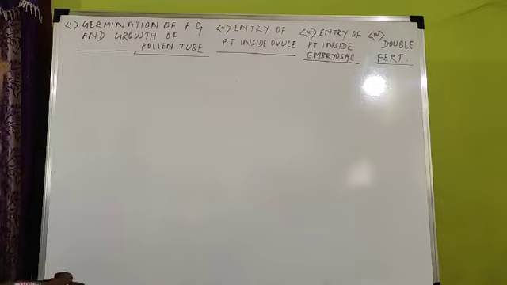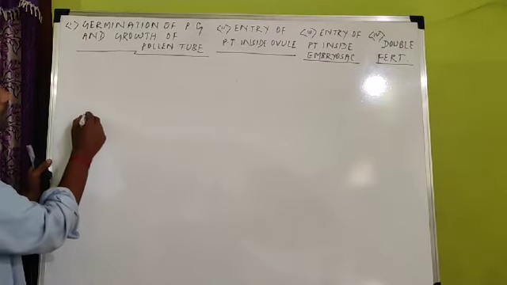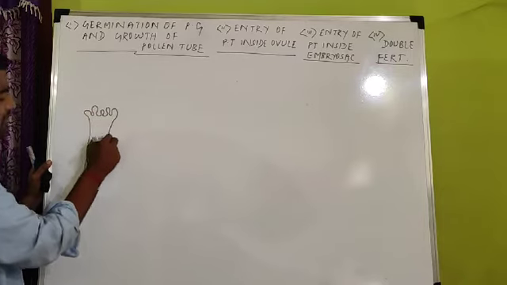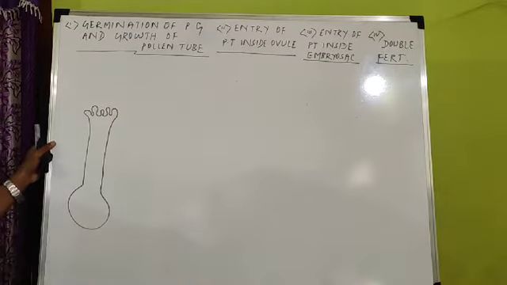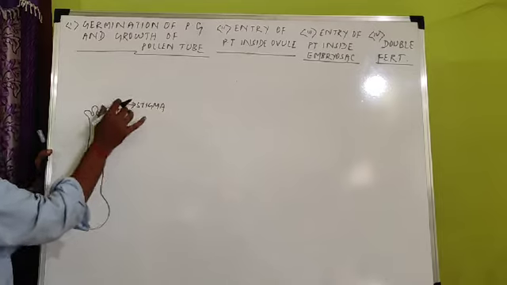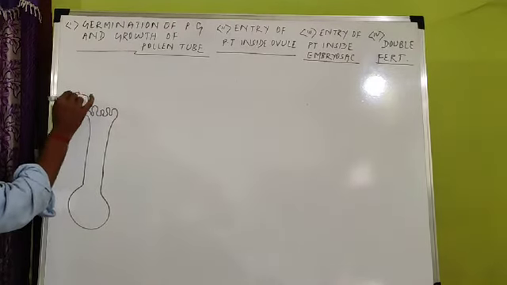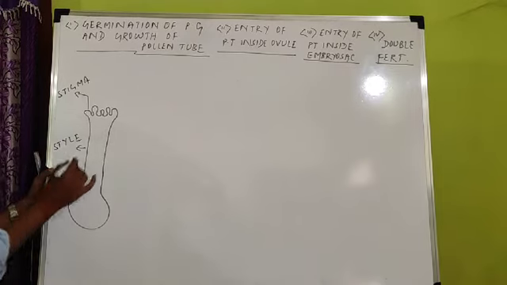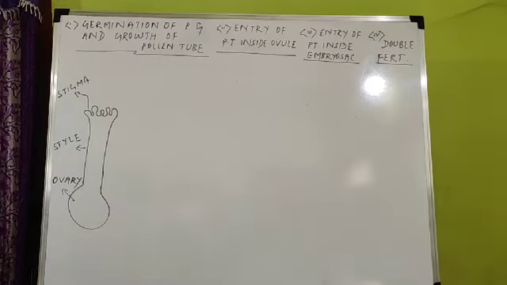First we will start with germination of pollen grain. Before going to germination of pollen grain, first you have to know about carpel. All of you know, carpel is the female reproductive organ in higher plants. Each carpel or pistil consists of 3 parts. Upper is known as a stigma. It is the receptive portion, the landing platform for pollen grain. Long and slender, this portion is known as a style. And the lower portion is known as a ovary. So stigma, style, ovary are the 3 parts of carpel or pistil.